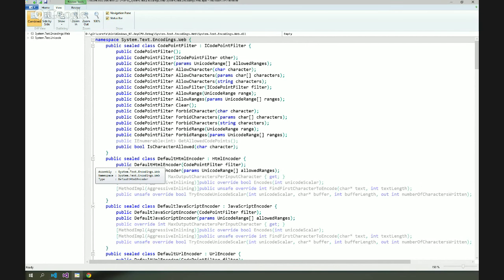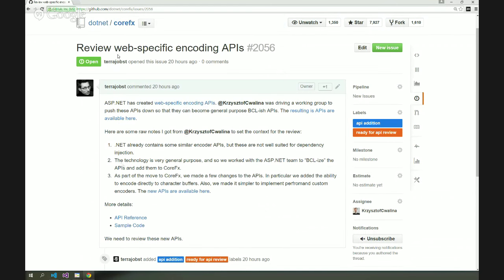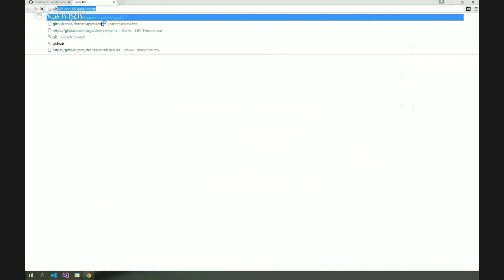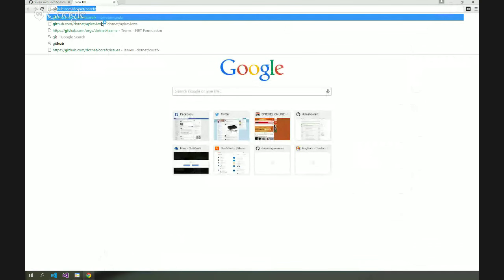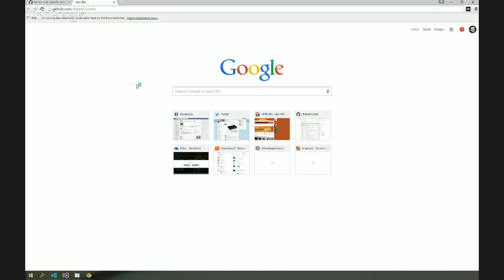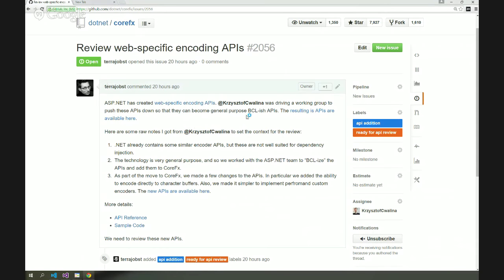First of all, maybe look at some sample code that you guys have, so we know how the APIs are being used. Sure. Well, if you go to the ASP.NET GitHub site and just look for HTML, that's your version of it, right? No, I sent an email. I sent you a link to the old APIs and new APIs. The resulting APIs are here. So these are the original APIs.